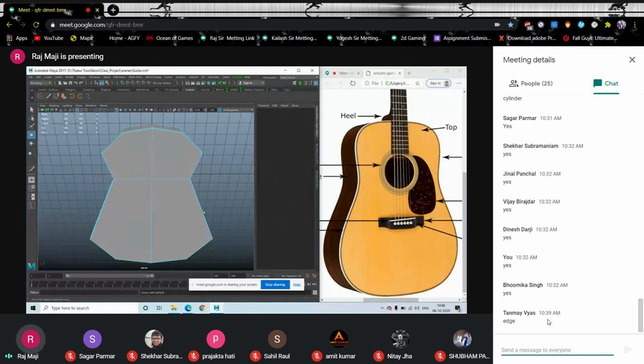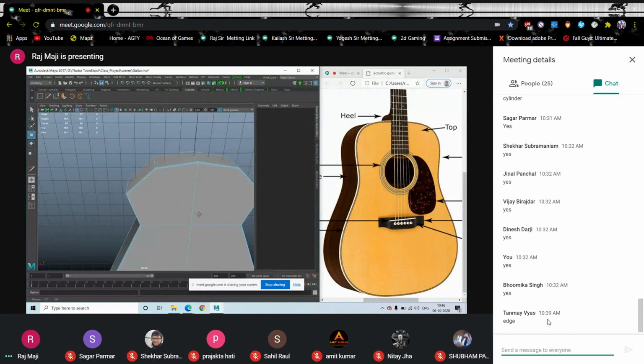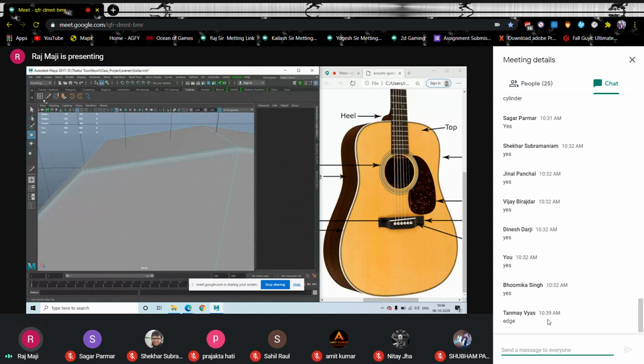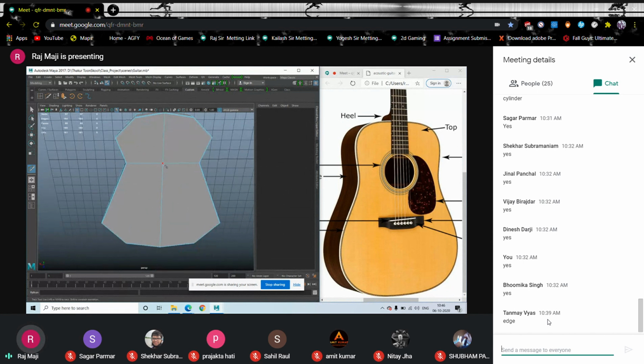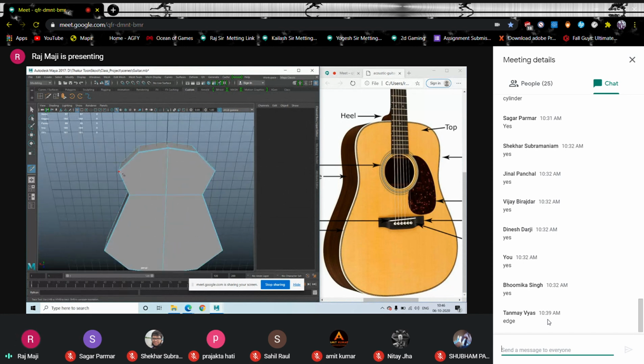Actually, you asked at the very correct time so that I can undo it. So, this is a pentagon, this is a pentagon. These all are pentagons, right? Either from here to here you split and from here to here you split, you will get quads, or you split like this. That is also fine. Both ways it is okay.